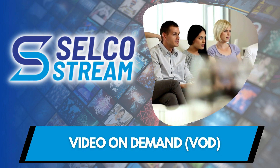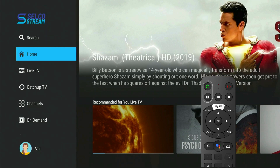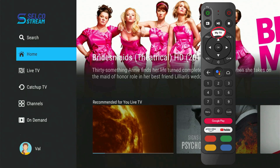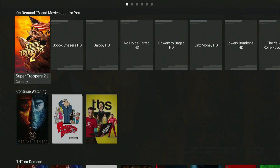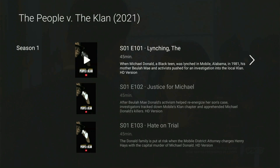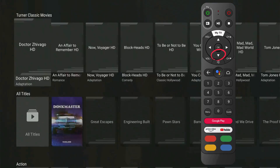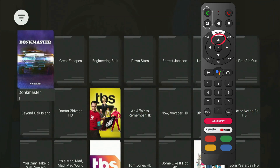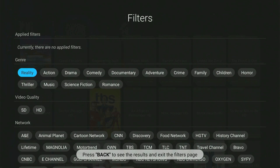Next, let's explore how to use the video on-demand feature. Selco Stream's on-demand feature includes hundreds of hours of on-demand content provided by channels within your subscription package. To view on-demand content, open the menu using the My TV button, and scroll down and select the on-demand option. Here, you can view content that's been personalized to your viewing preferences, or see what's trending now from your channels. You can also see available seasons of your favorite TV shows to binge watch, or add them to your watch list to save for a later date. Scroll down the on-demand menu and select all titles to filter content by pressing up on the navigation key and pressing OK.